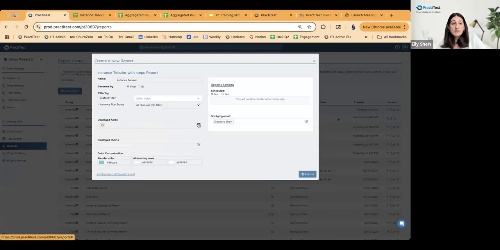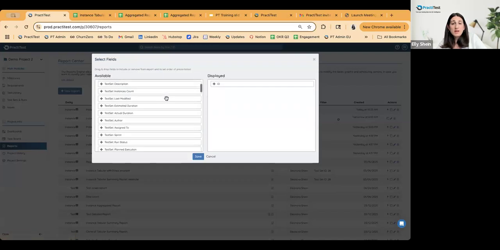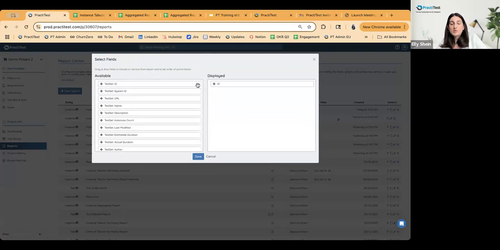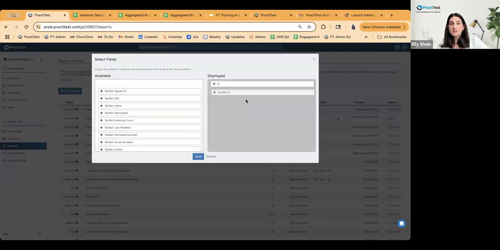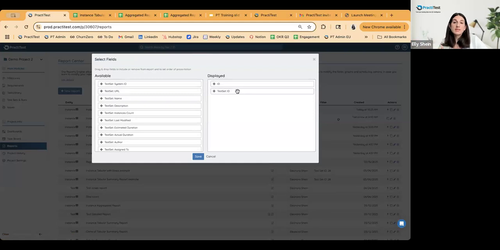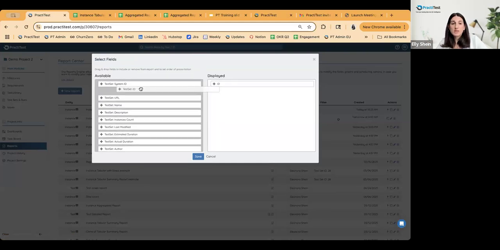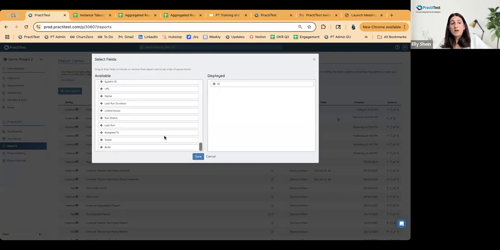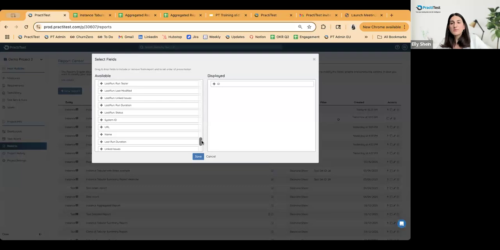The displayed fields here is something that I wanted to spend some time explaining. The reason why you have so many options of fields is that by clicking on a field here and dropping it in the display, it means that once you download the Excel, all of these fields will appear as columns in your Excel. So this is basically a window where you decide what data you want to include in your report. And the reason why you have so many options is because we decided to include fields from many different entities.